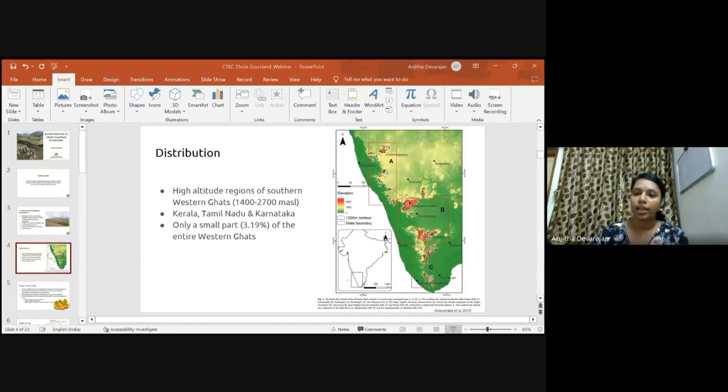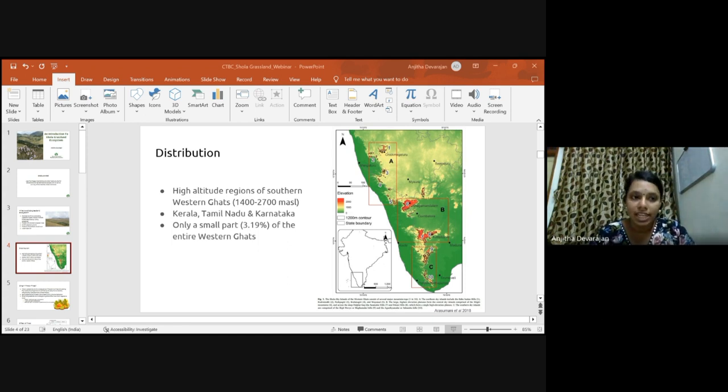Yeah. Okay. So these are the regions where the Shola grasslands are present. So in the central region, we have a large patch of this ecosystem, that is in the Nilgiri Hills. We have, that is Nilgiris, you must have heard, near the Ooty, Kotagiri region. We have a large area of this ecosystem. And coming further south, we have Anamalais, and down that we have Palni Hills and the Megamalai Hills. And in the southernmost region, we have the Agastya Malai or the Ashambu Hills. So these are the regions where this Shola grassland ecosystem is present.